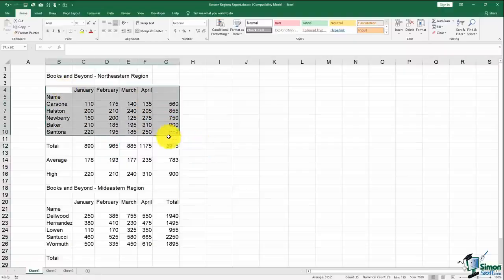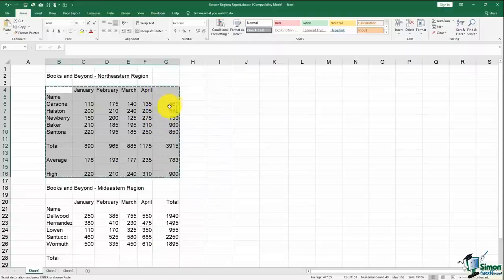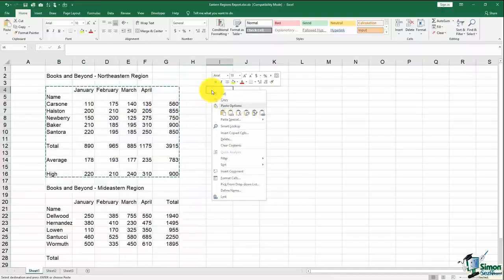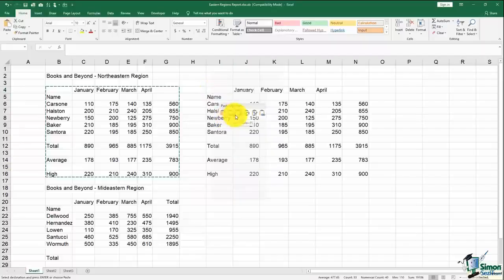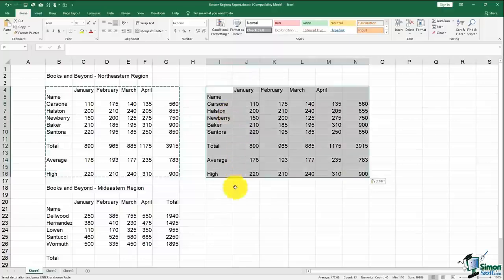Let me go ahead and select this whole table, and I'm going to copy this. Now if I just come over here and right click, these are all of your paste options right here, and you can see a preview as I move across them, but I want to go through them real quick so you'll know what they mean. This first one is the regular paste that you'll use most of the time. The second one will paste the values. I'm going to click on that and show you what I mean.